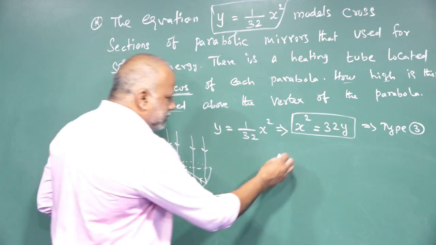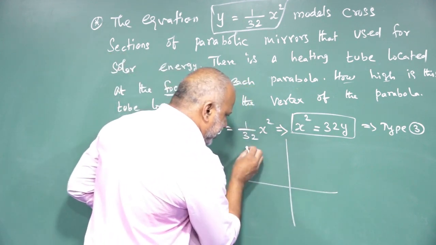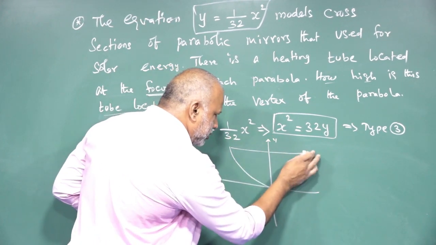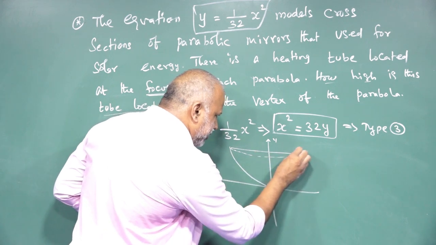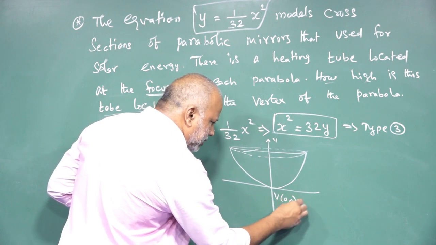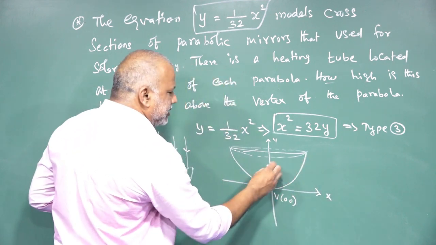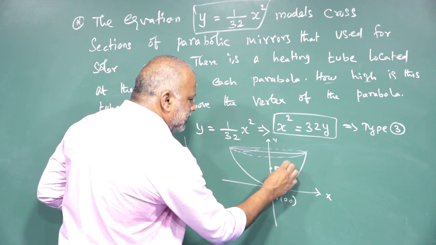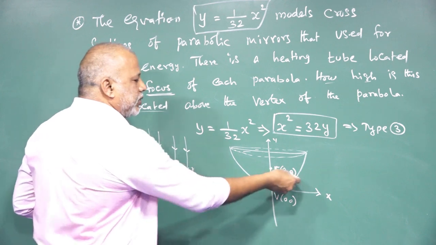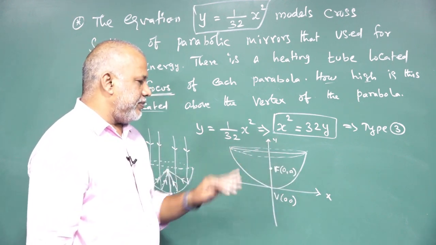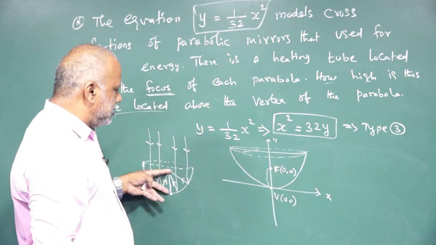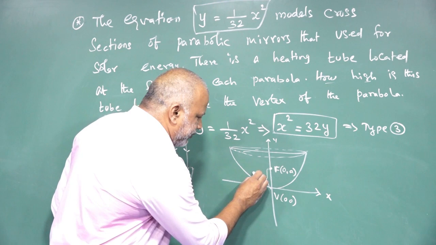See this parabola, this is type number 3. So we can straight away select the type number 3 parabola. From this vertex we know it is 0, 0. Here is the x-axis. The focus must be 0, a. It lies on the y-axis. The focus must be here at 0, a. Now we have to find this value a. This is the height we need. Now we are finding the value of a.